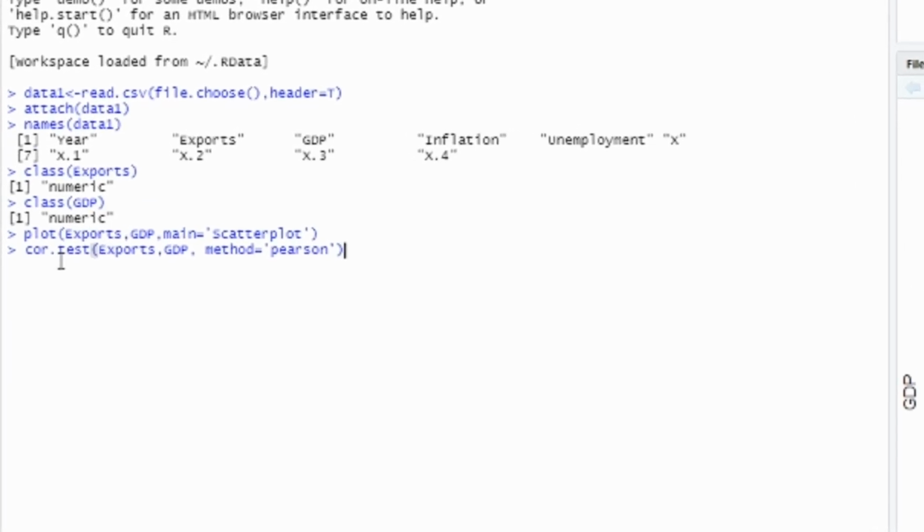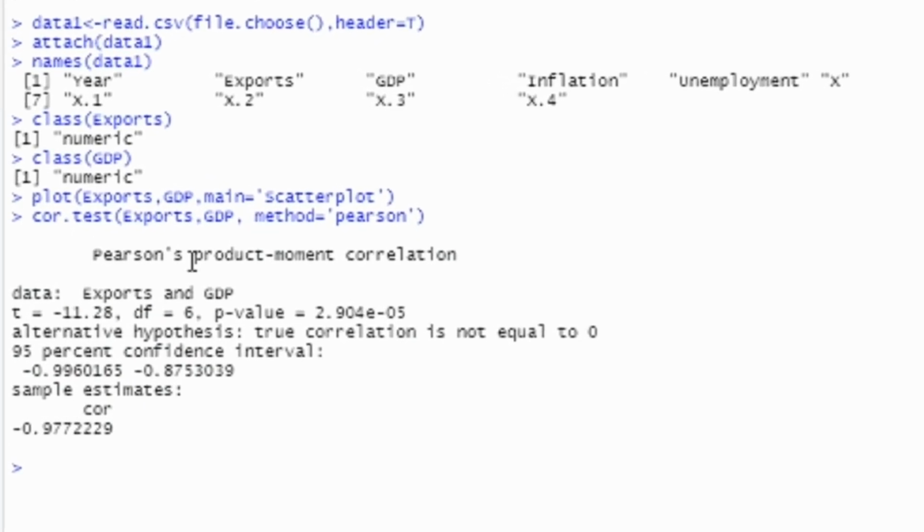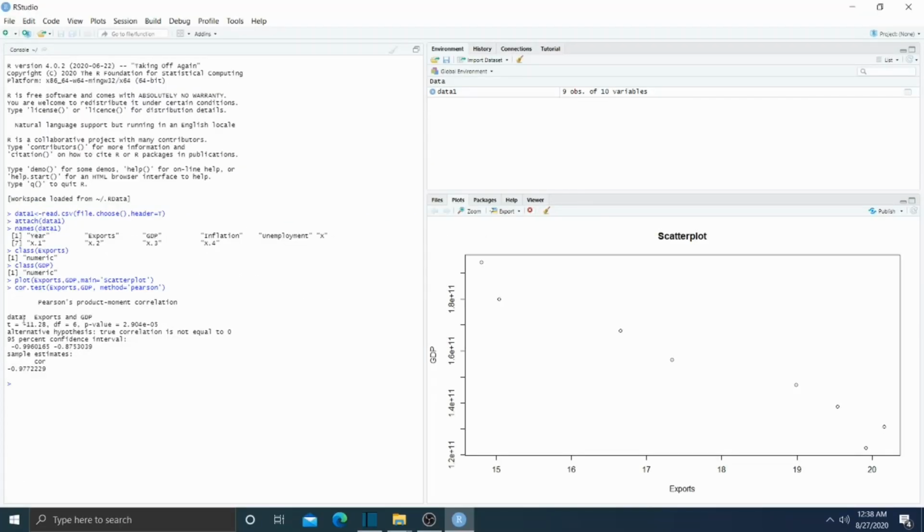I guess it's all right. Now after clicking enter, I can see the Pearson correlation result. It's showing a highly negative correlation between export and GDP, 0.977, a strong negative correlation, which has an interesting economic implication, which I want to make a small video on.